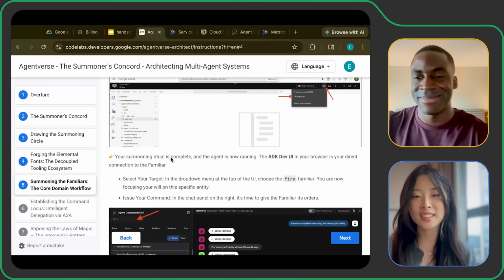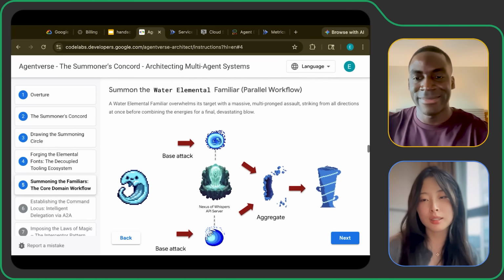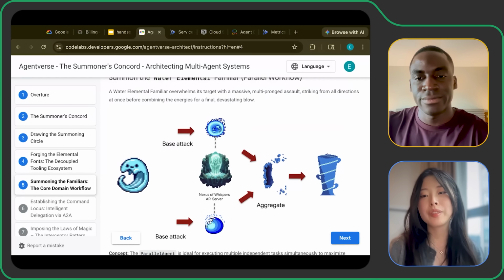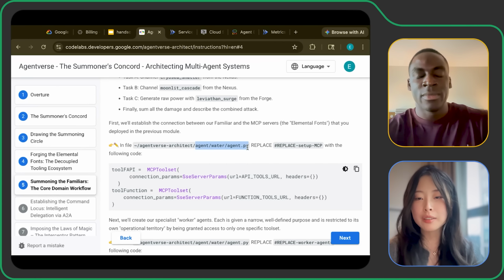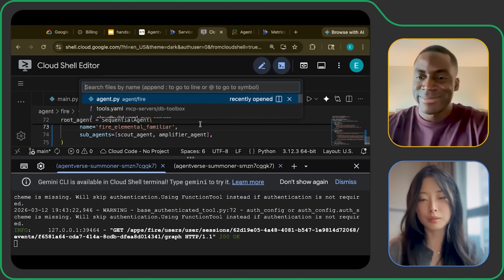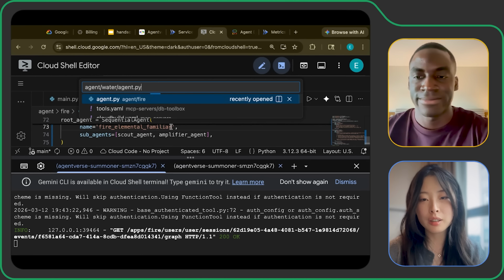Yep. And we are going to do a similar step for the water agent and earth agent. So the water agent, again, we'll go to the water agent file.